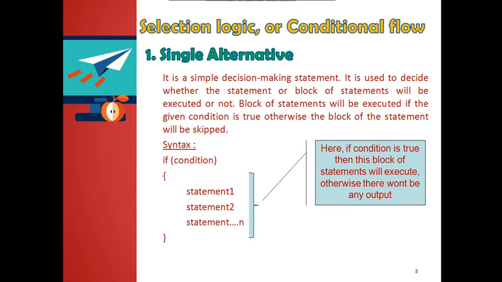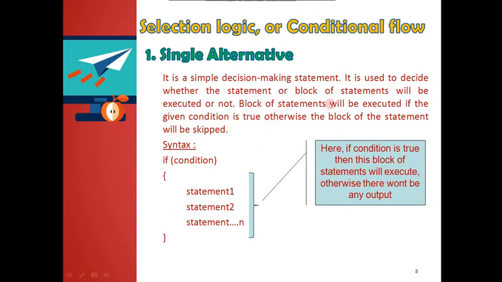If it is executing, it is okay. If it is not executing, there won't be any alternatives, because it is a single alternative. Like if you wish to take admission, you have to score more than 80. Otherwise, you cannot take admission. It means there won't be any choice. It means you won't be a student of that college. I gave you the example before.